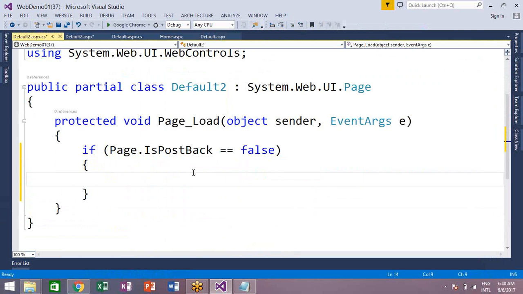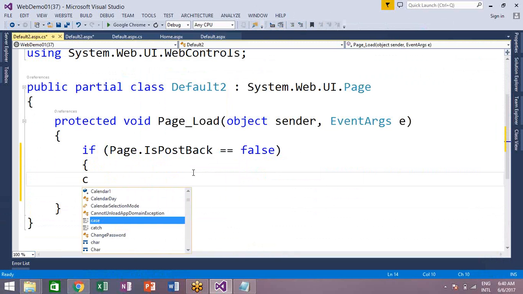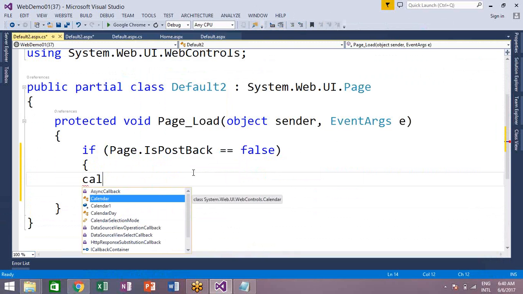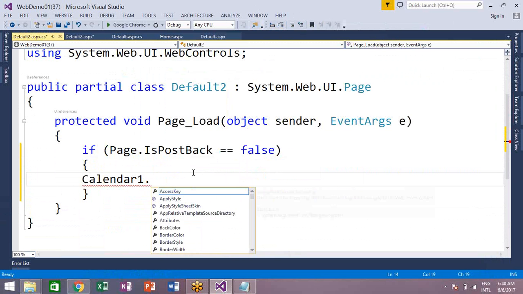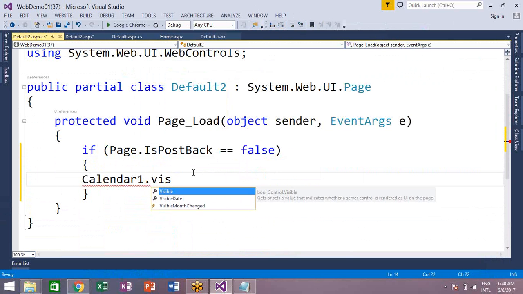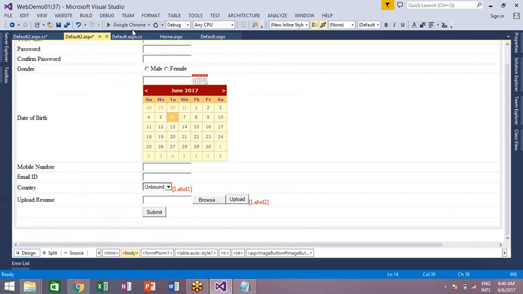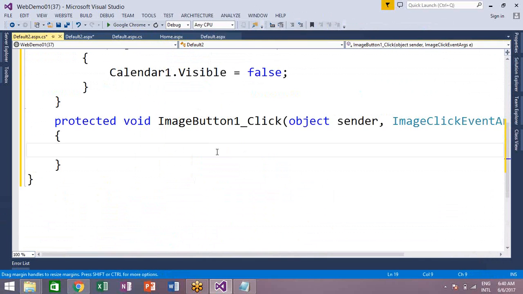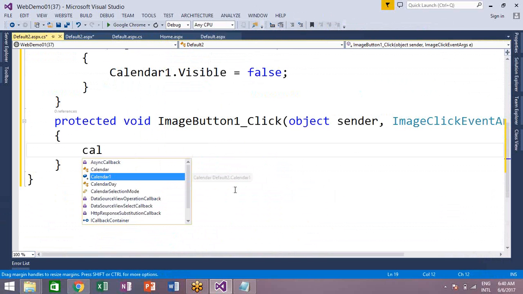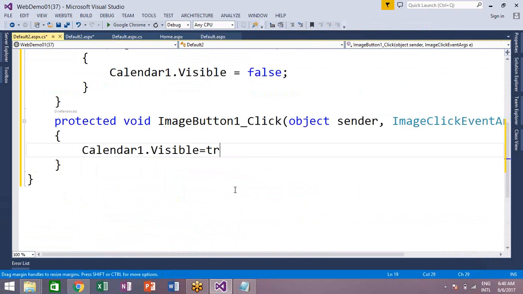If the page is not posted back, then make the calendar visible as false. Fine. And when the button is clicked, I want Calendar1.Visible is equal to true. Let's run and see.